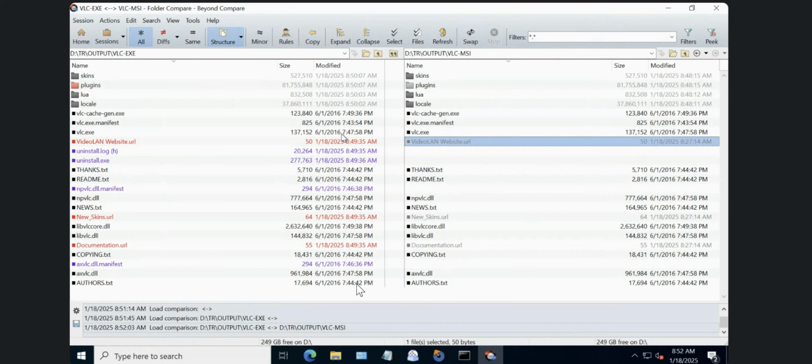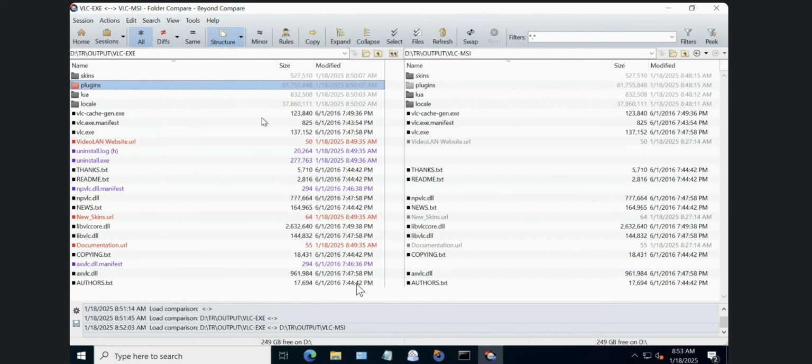Here the timestamp is 8:49:35. That's why it is showing like this. Okay, so there is a difference in both these URLs. The timestamp, you can open and also check these files whether there is any other change. The change I can see is the timestamp here. Okay, this also is timestamp only.